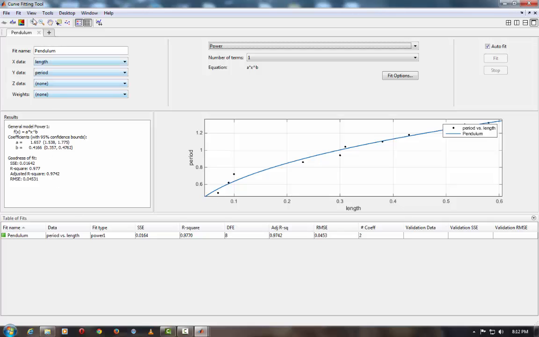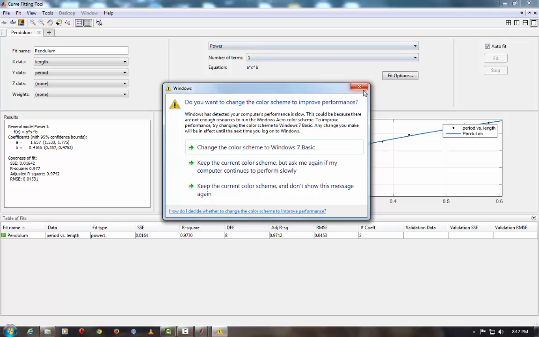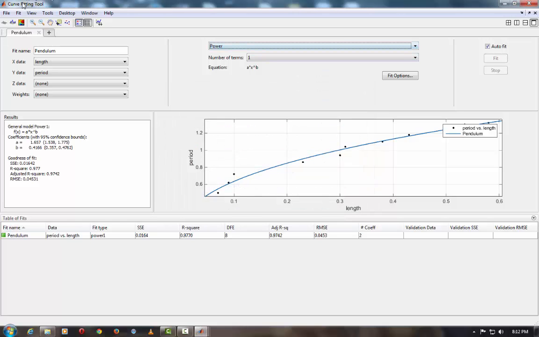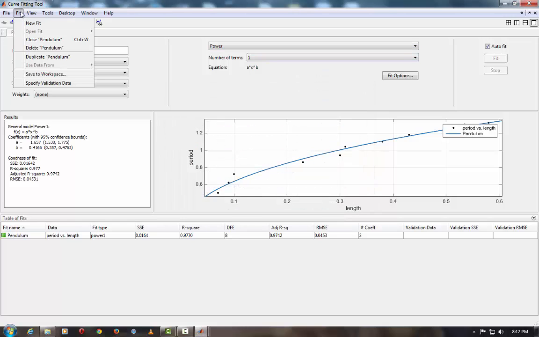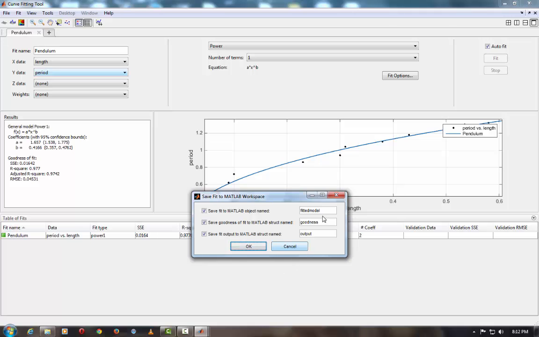The next thing I need to do is actually export the fit to our workspace so we can continue over in Matlab. So I'm going to choose fit. Sorry about that. I'm going to choose fit and then save to workspace. It's going to give me these things. You can change these. I tend to just leave them as they are.